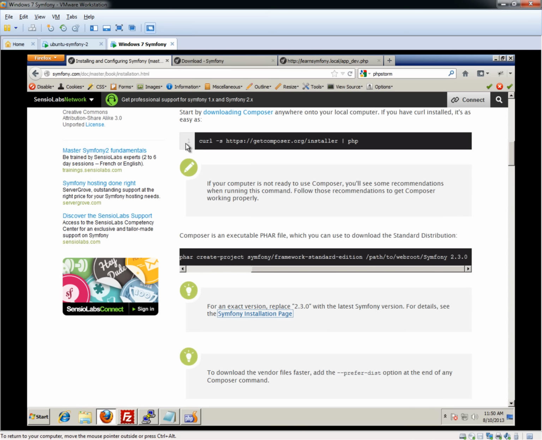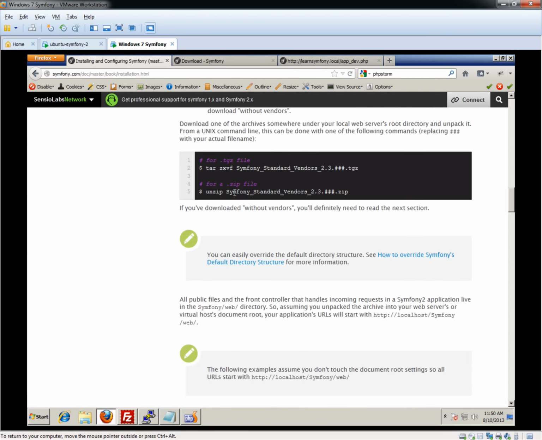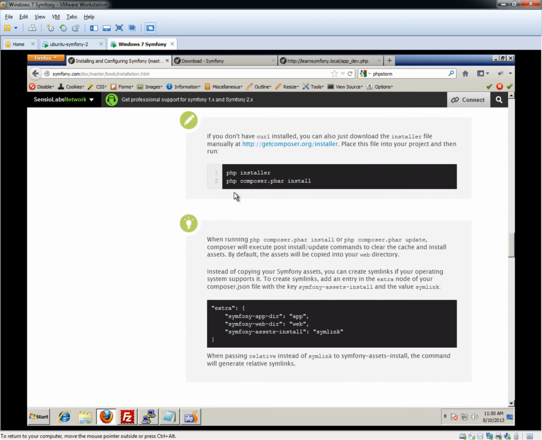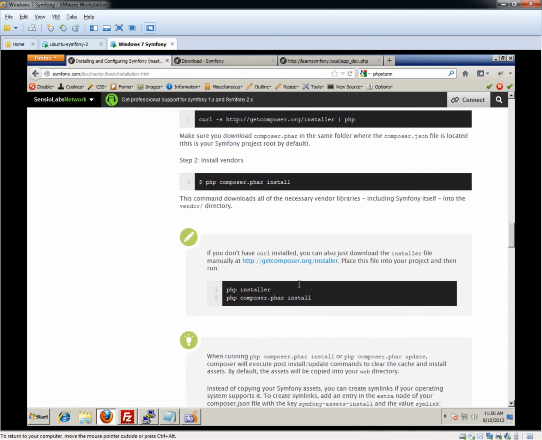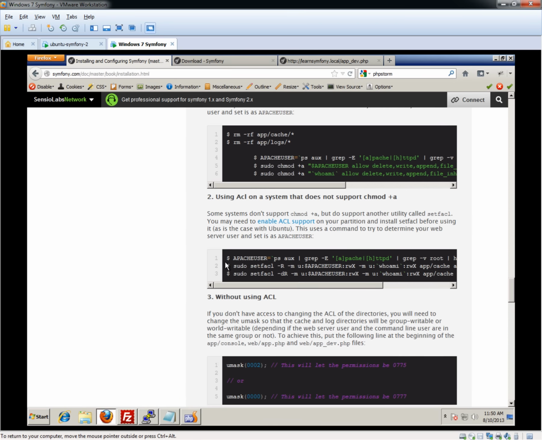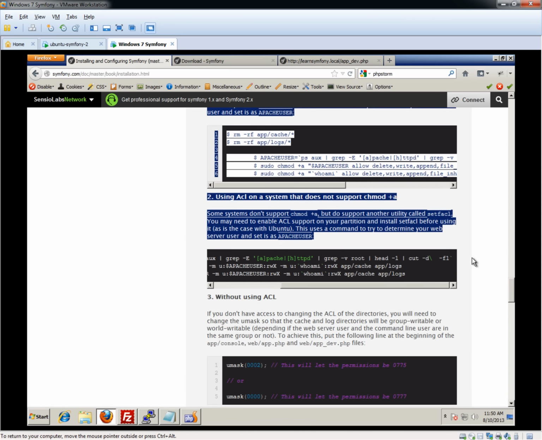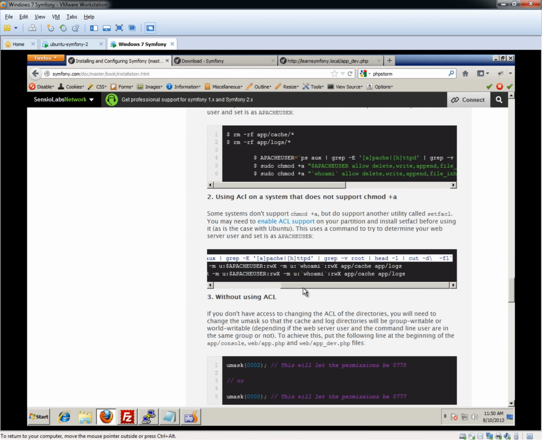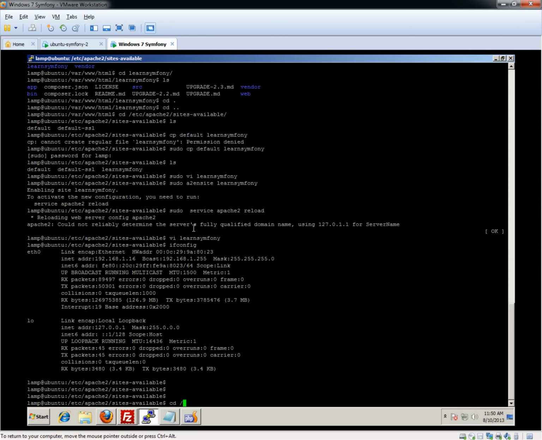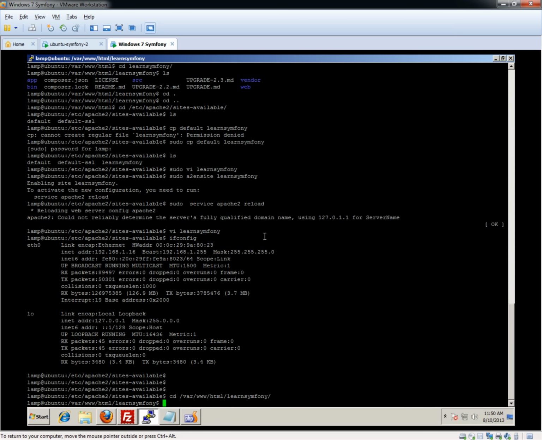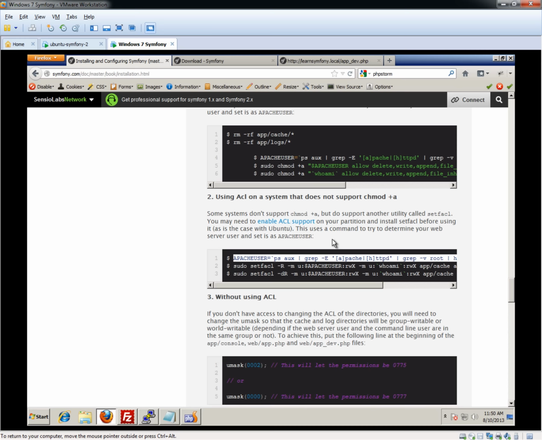Right, cool. So we're in, but I've forgotten to do the next part of this, which is to set up the permissions. So again, we're just back on this installation page. Scroll down, and we need this bit. So copy everything aside from that $, and then just paste it in. But we want to go back to our web, HTML, learn Symfony. Just paste it in. And again, the next one.